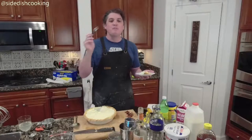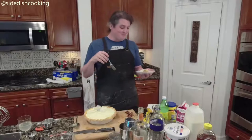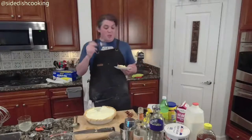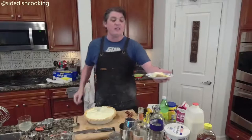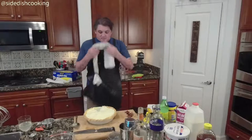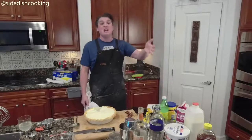Good. Like I said, still very limited, which is really good. It has the tang that you get from the sour cream. I do think I'm going to put this back in the refrigerator and let it set up. We'll probably let these set up overnight.